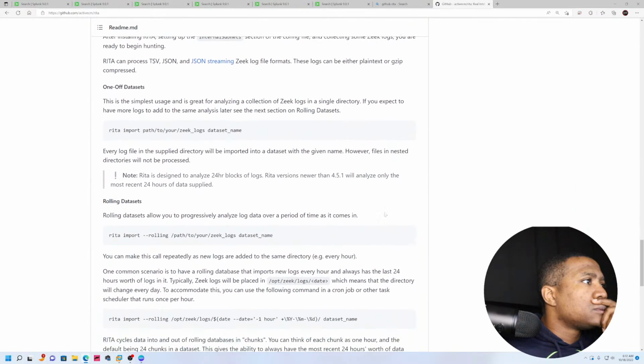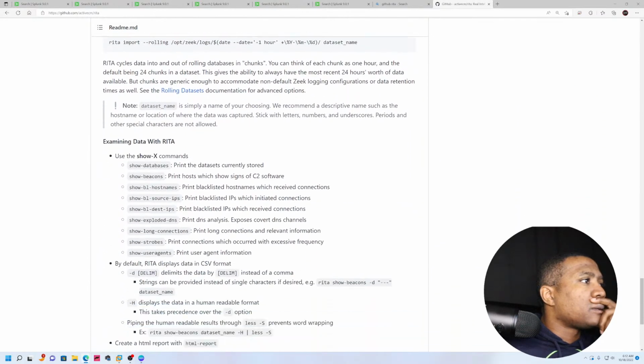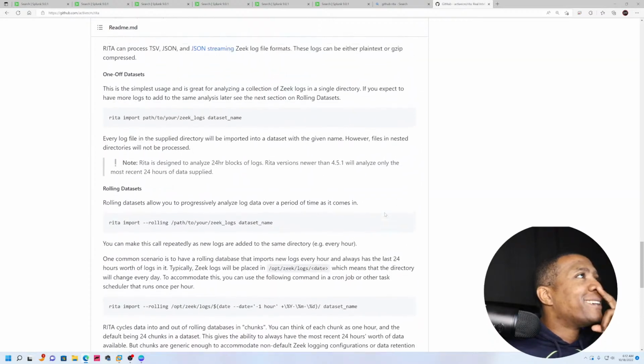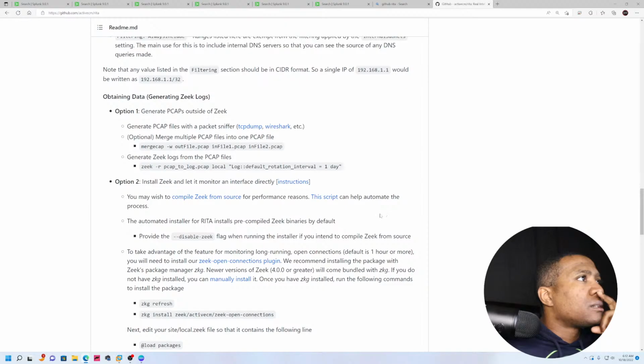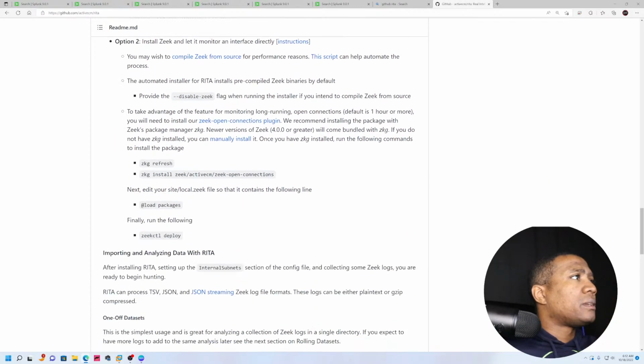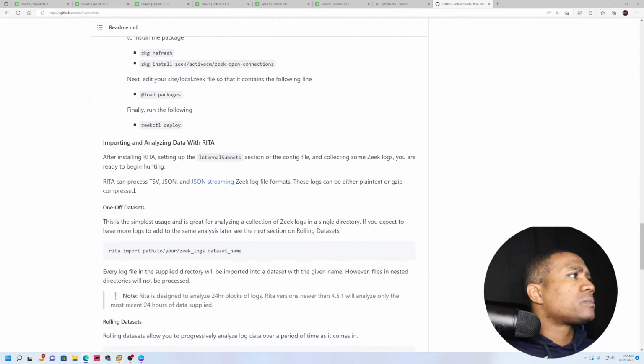Dang, okay. What I have to do next is, okay, generate PCAP. So we already did that. Import. This is the simple user guide.